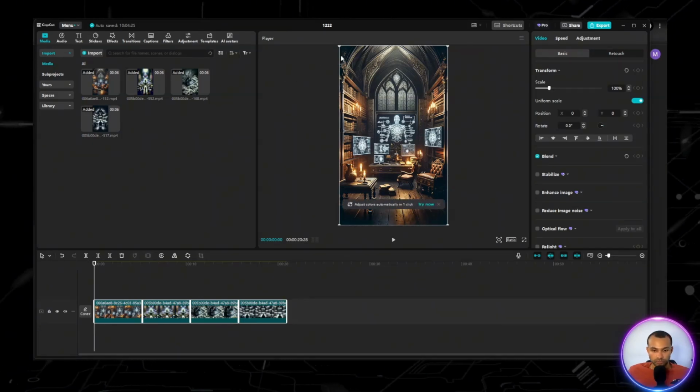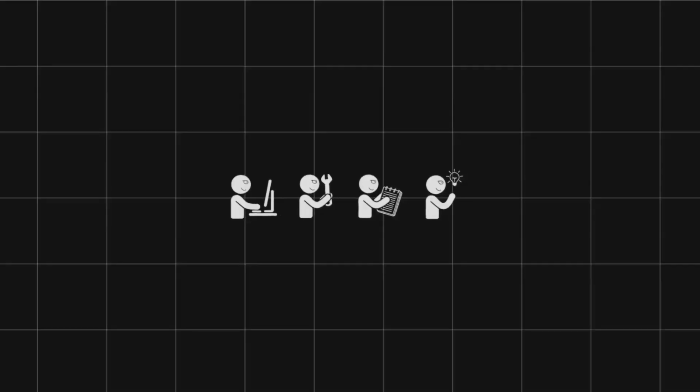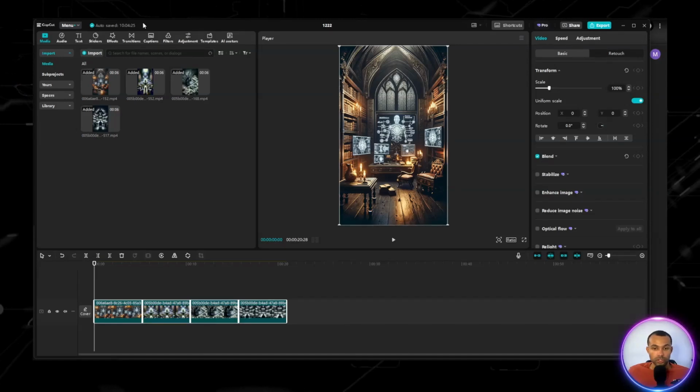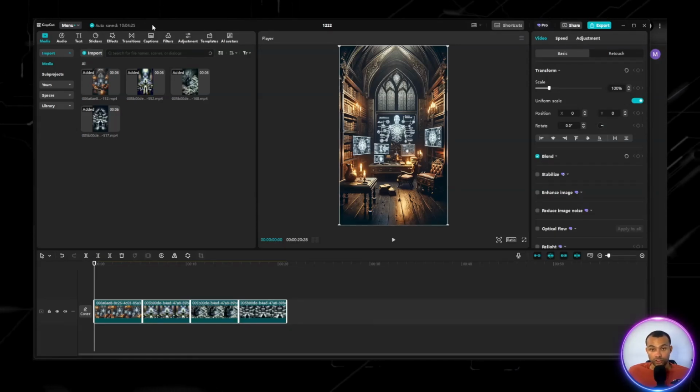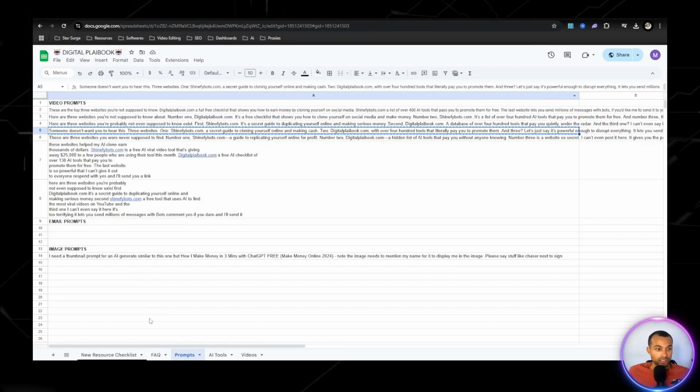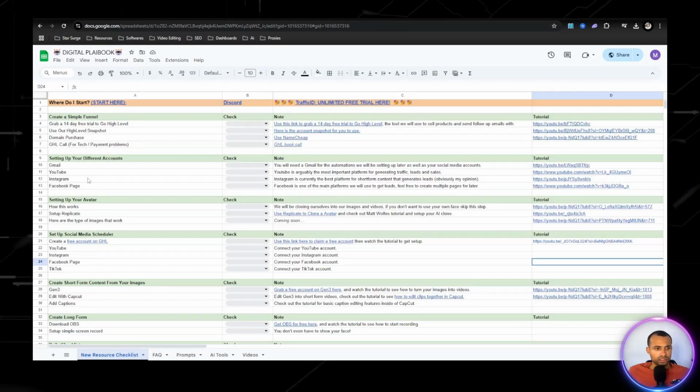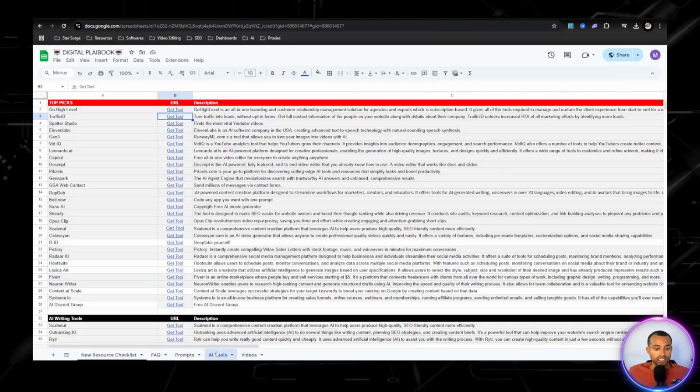Okay. So now we're at the part where we need an AI voice. So you can either use 11 Labs, or if you have a microphone, you can create the script yourself. For this case, I'm going to go into 11 Labs. With 11 Labs, you do get some free credits. So let's go to AI tools. We're going to click on 11 Labs.